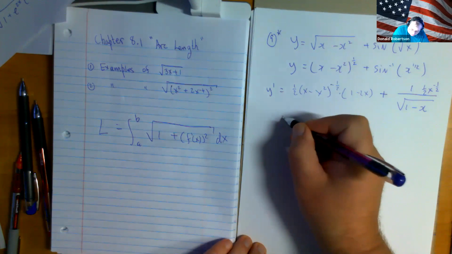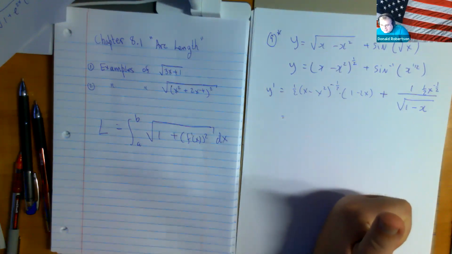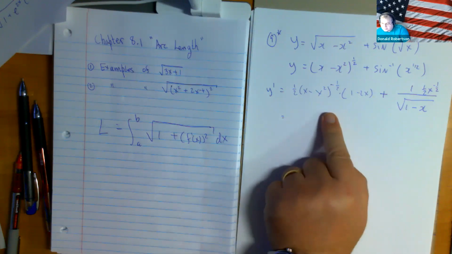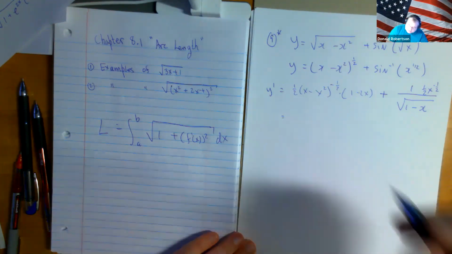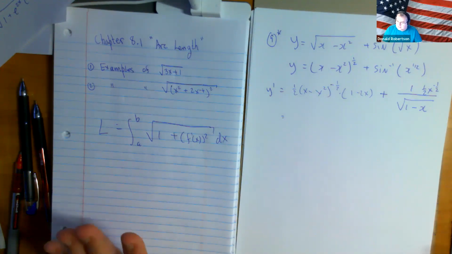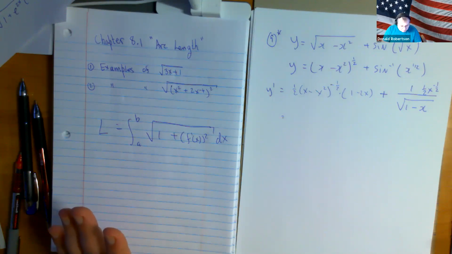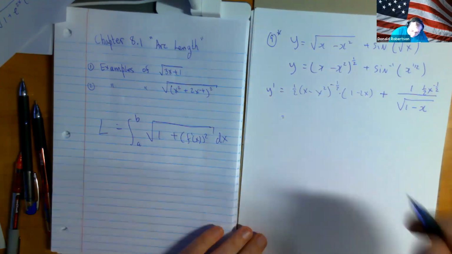Now, I am going to do style points on this. Style points is factor the heck out of it and make it look like the original. Great? That's the usual rules. And this is going to take a couple of lines, but it's going to, I hope, explain to you why I push style points so much. If I left it the way it is right now and tried to square it, can you trust me that you would have a headache? Because it would just not end well. Agreed? So I'm not even going to go near squaring this. That's a mistake you might make. I'm going to do style points on it.